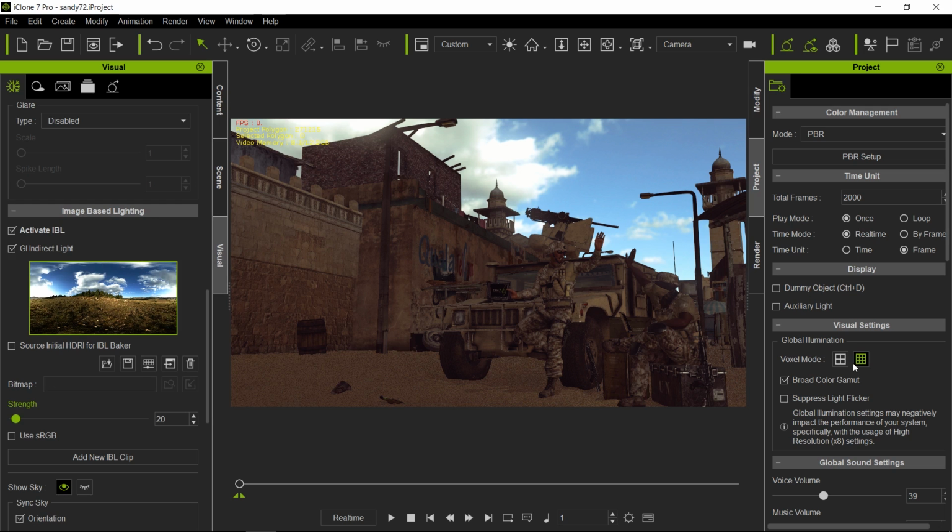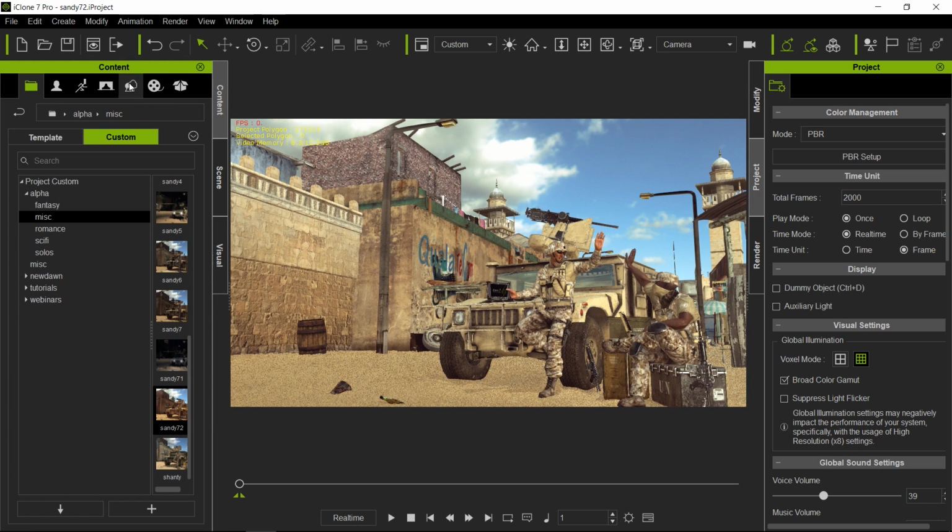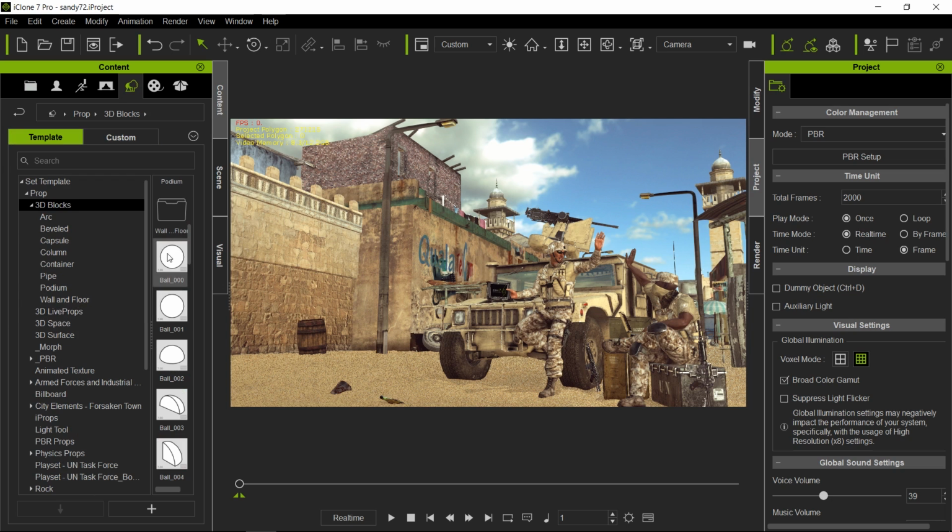We're going to make sure that our voxel resolution is high, which it is. Next, we're going to crank up the strength of the IBL. And then I'm going to go ahead and get a very simple piece of geometry and drop it in the scene so we can work with that.